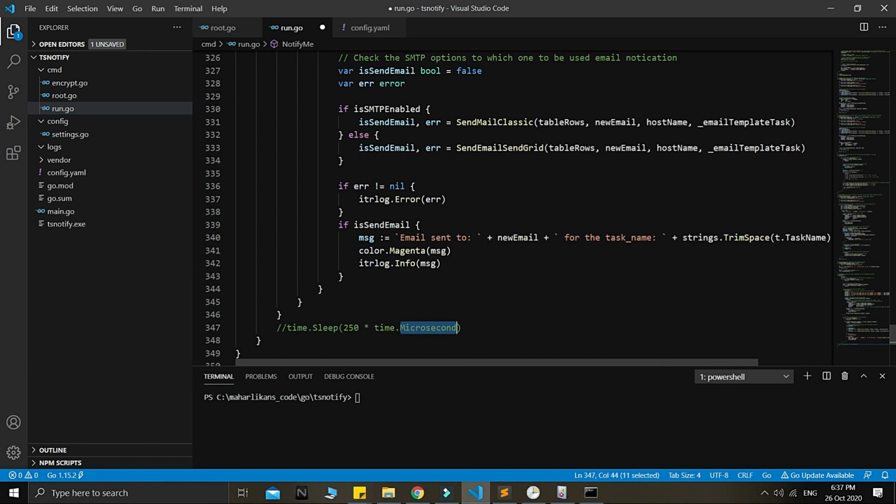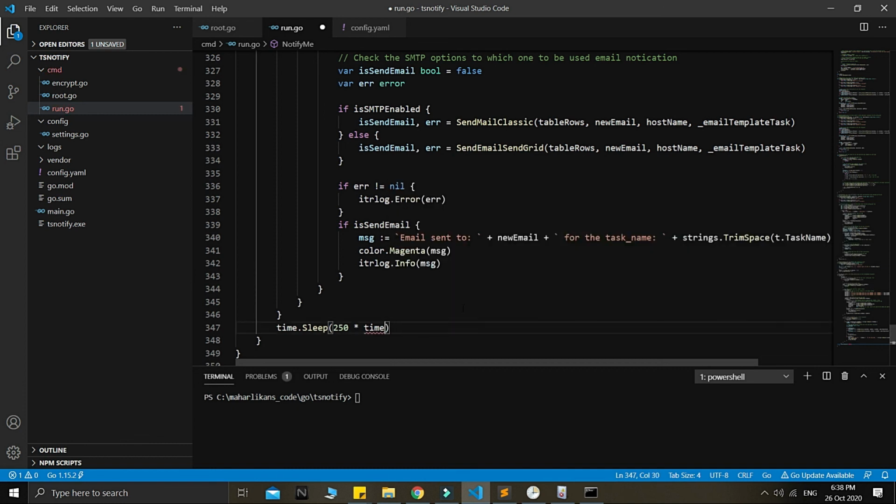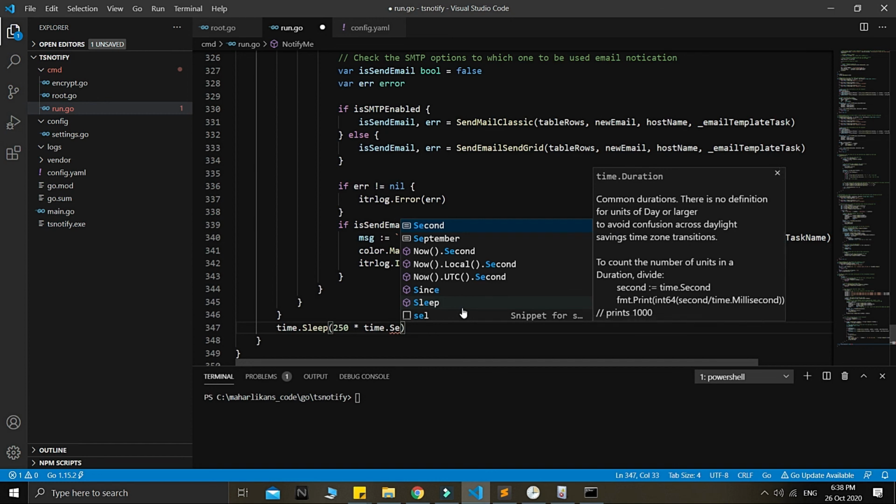It's real time already, guys. So this one is almost real time. So this one we use the microsecond here. Sorry, 1 second is 1000 millisecond, guys. So if you have the second here, the second is 1000 millisecond.